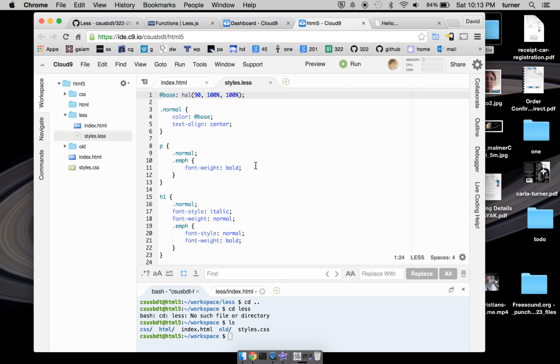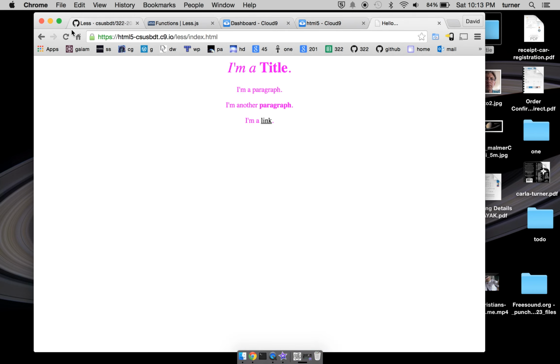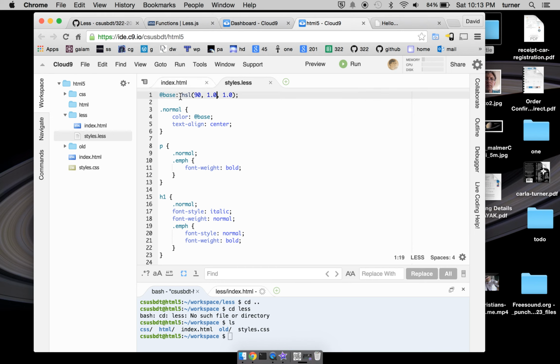So maybe what I'll do there is I'll just call this a 1.0. So let's see what 90 is. 90 is white. Maybe I didn't do that right. HSL.